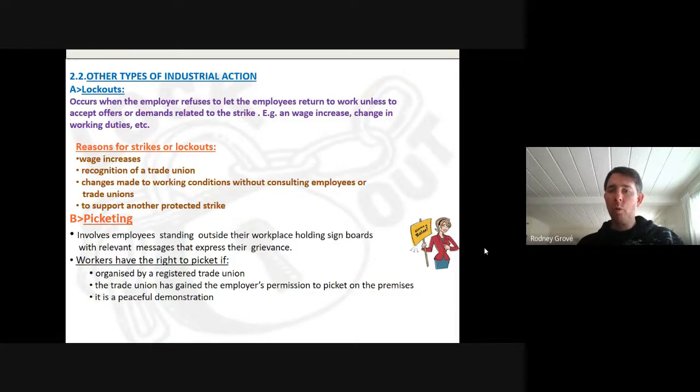So, staff go on a strike because of poor wage increases or for a change in working hours, etc. The employer can close the gates and refuse to allow them to return to work until they give in to his demands. Now, a business is not necessarily going to do that very quickly in South Africa, because businesses are generally not in a financial position to do that. But if you are in a position to do that, it is a good way to say to staff, right, you're going on strike, that's fine.